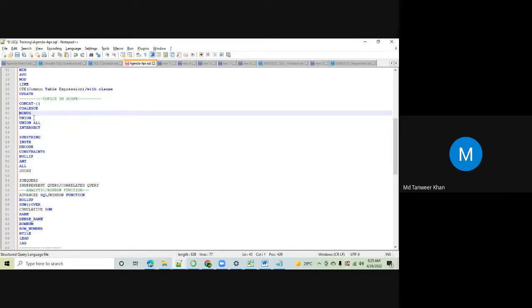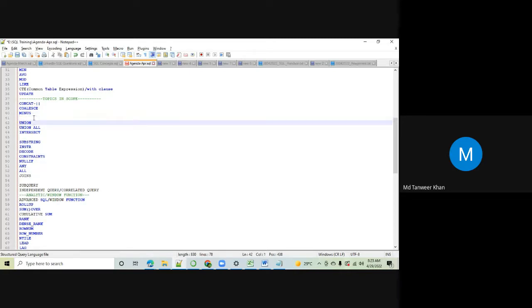Thanks for extending time from your strict timelines. But the reason is I don't want to rush through all those things. You can see, with minus, a lot of things we have studied. Many new things you might have studied today. Similarly, in union all, intersect, many other things are there which you should know. So I will stop here and please work on the assignment. I will give some questions today. Work on that and share with me. Then in the next class we will see union all and intersect.